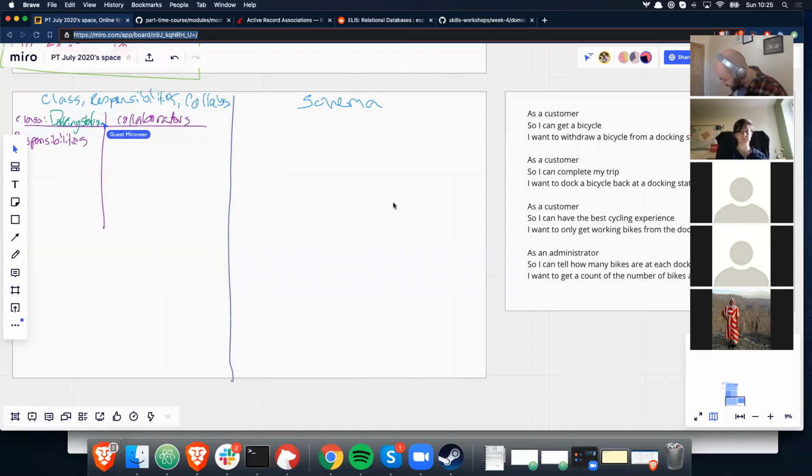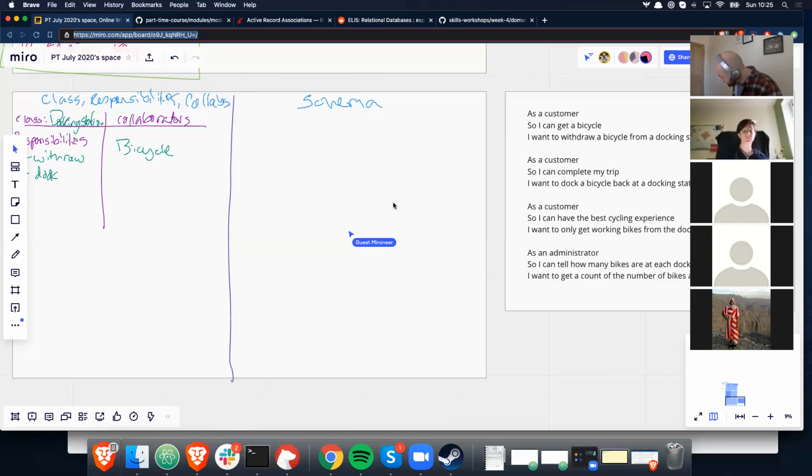Its responsibilities look like they are withdraw and dock bicycles. So it looks like the collaborator here has to be some kind of bicycle, if that's the thing that it's interacting with.